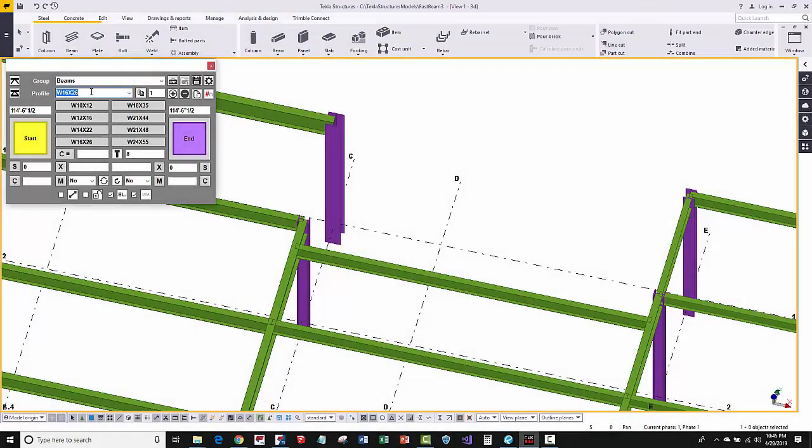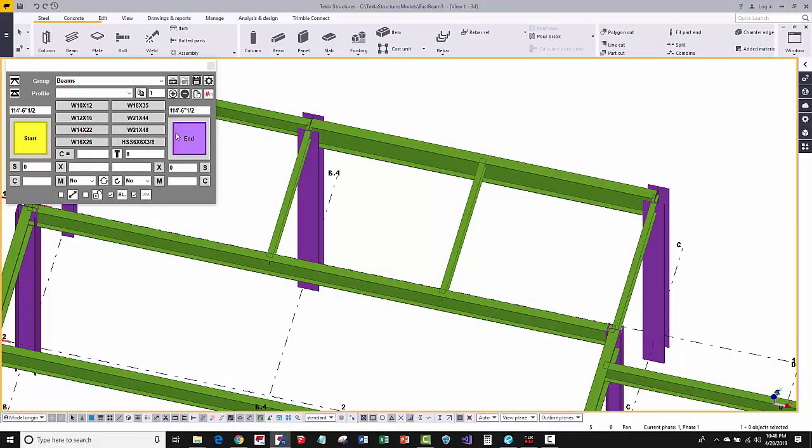Now, if there is a beam size that doesn't exist here, you can just quickly come in and say W12x14 as an example, press the enter key, and then that will take up the last slot here. So you can quickly input that if you need to. In this particular case, we need 8 studs, and we're going to put this beam in, and then we're good to go. And so now we can quickly get that in if the image recognition didn't automatically find that profile when we initially captured it, or if there wasn't enough space to get all of those profiles in here.